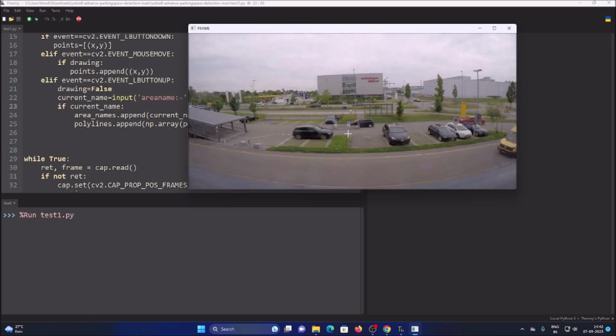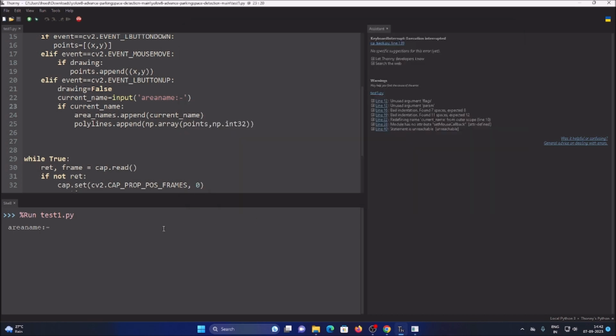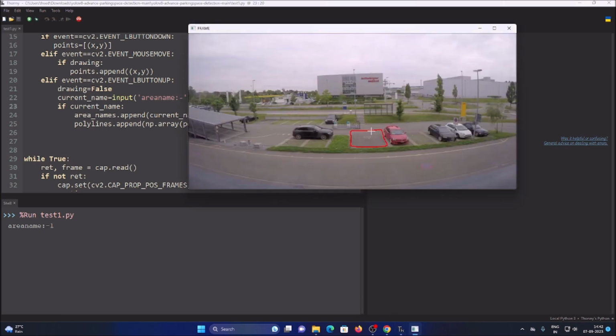Same way, let's just draw the polylines on our area. Mention 1. This is what our area name. Hit enter, and then as you can see, there is a polyline. Means the one text, or we can say the one number, is basically assigned for this particular polyline.